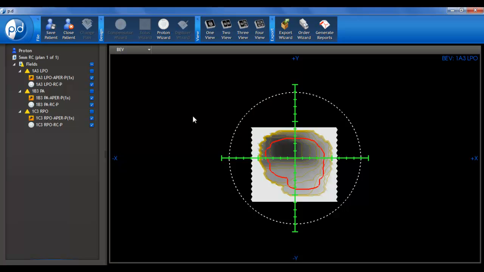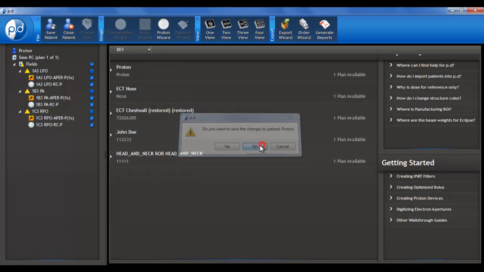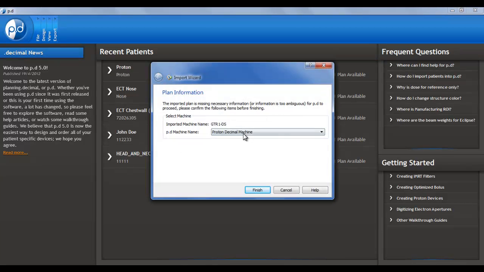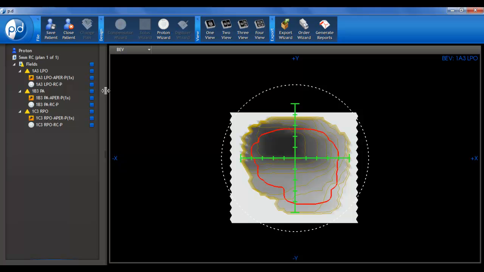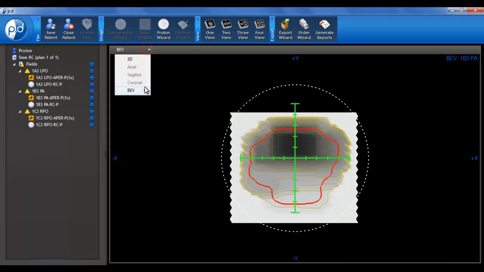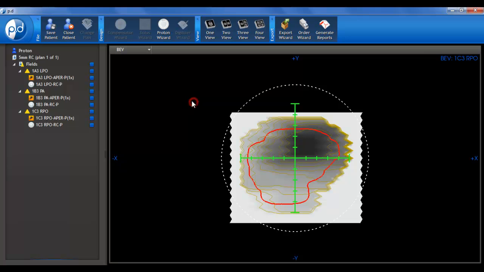So the typical use of P.D for Proton parts, you will simply open your plan. You won't even need to select your machine. That will be done for you. You'll verify that all of your parts are correct. You'll notice I selected a different machine. That's why my diameter seems to be a little different here. So you'll verify that all your parts appear correct. I'll look through Beam's Eye View on each of my parts, verify they're correct. Once I'm satisfied, I go ahead and I order my parts. It's that simple with P.D.